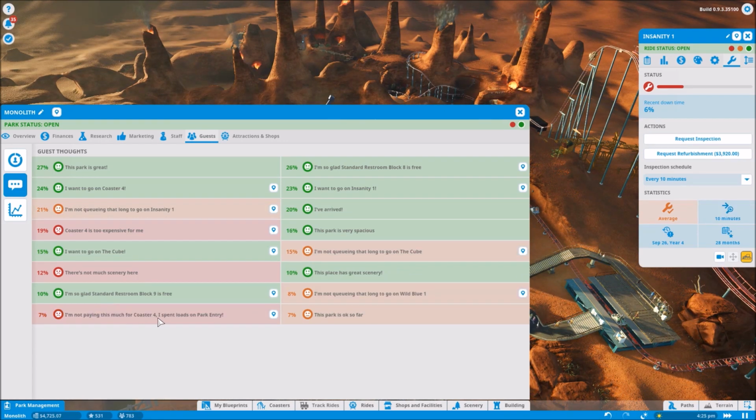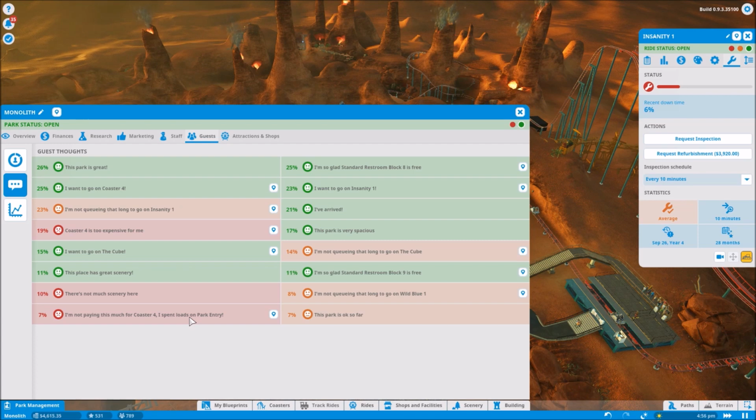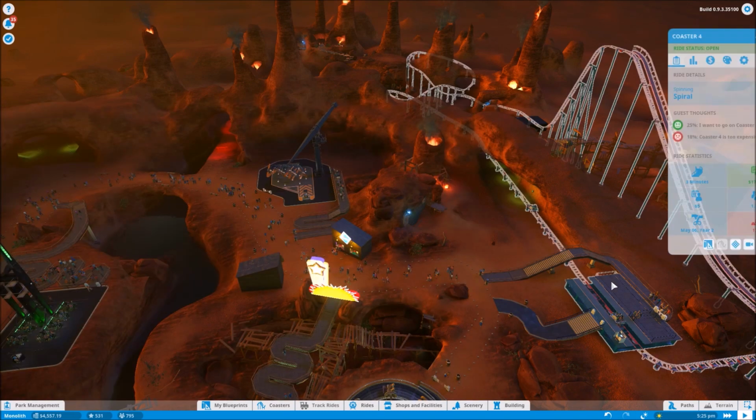I spent loads on park entry. Interesting. So they do... Where'd it go? Is it still there somewhere? I spent loads on park entry. So they are aware of paying at the park entrance, and then it does affect their willingness to spend money on these rides. So let's go ahead and call this... Make it 12. That should still be okay. I hope.